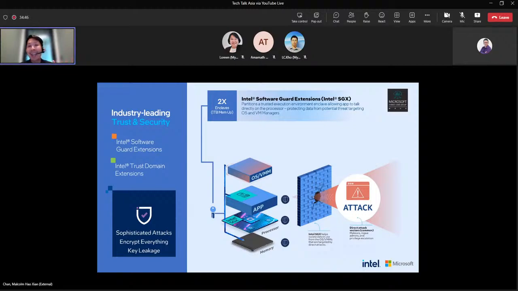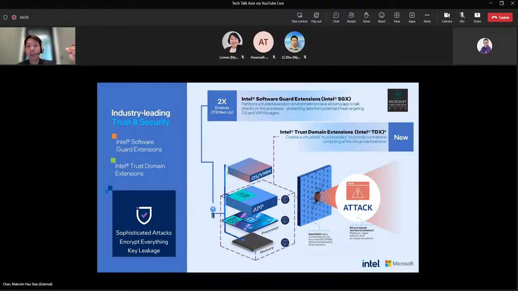Okay. And if you take this one step even further, with Intel's Trust Domain Extensions called TDX, this is not available in Azure Stack HCI right now. It's available on our fourth gen Xeon Scalable processor. We will have to look at the architecture if this is something available, but this is very interesting to talk about.